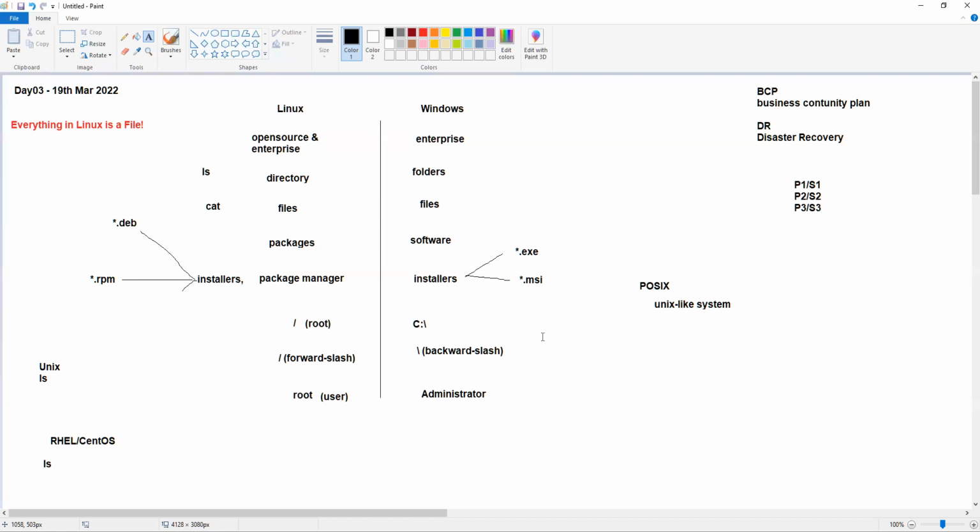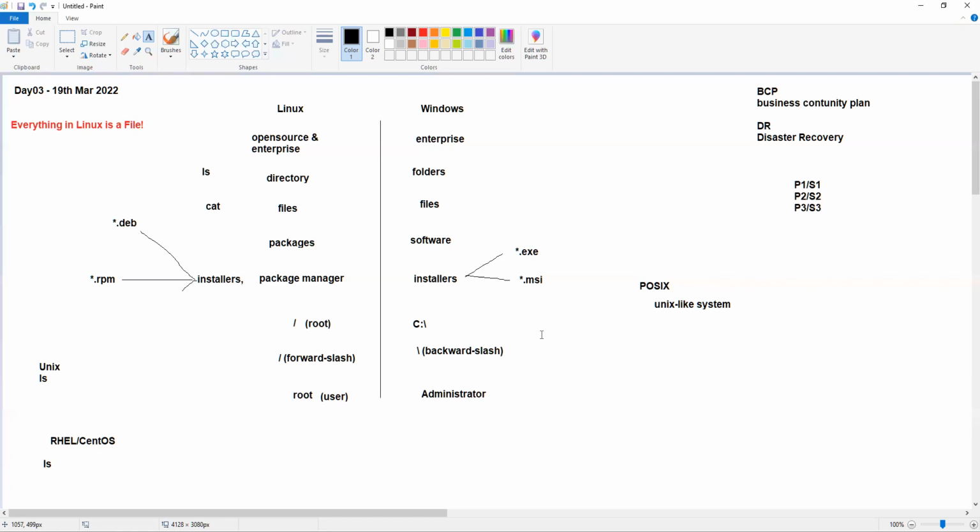Even though they were able to dominate the end user side because they were always in user-friendly stuff, they made their operating system very bulky with the graphics and all. But for enterprise applications, your server is just lying there somewhere in the data center. Nobody's going there. You just run your application and that's it. So why do you want to add so much graphics stuff that is going to eat up a lot of your resources, and eventually it will become very slow? So that's why Linux gained a lot of popularity, and a lot of companies started using it, and it's the dominant one. So they had to make these changes.